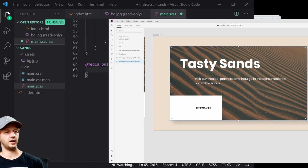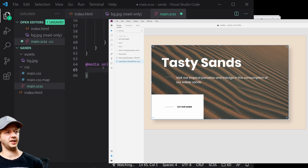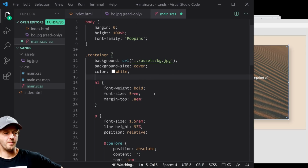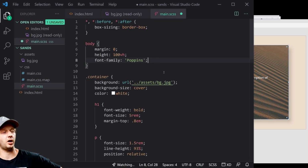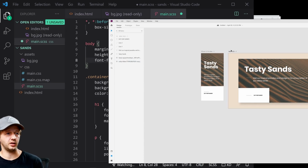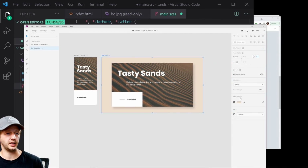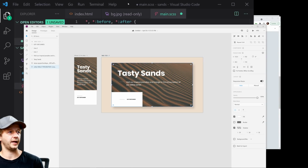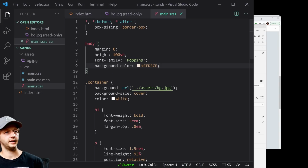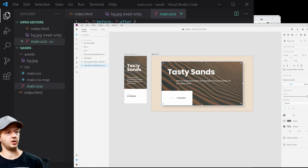All right, and inside of there, we have to think, all right, what changes, what rule sets need to change based on what I've already specified up here? So not much, if I really think about it. I do want to take the body and notice we can see the actual background of the body element right here. So we need to give that a background color in a regular CSS. So we're going to take this, copy that. We're going to do background. All right. But you don't see it here, but you do see it here.